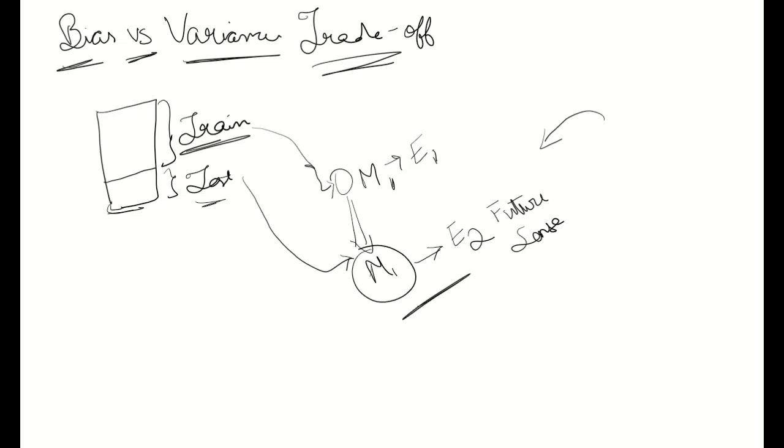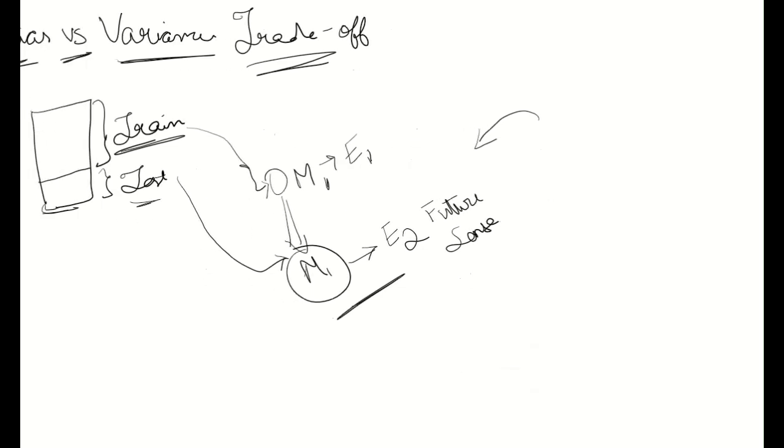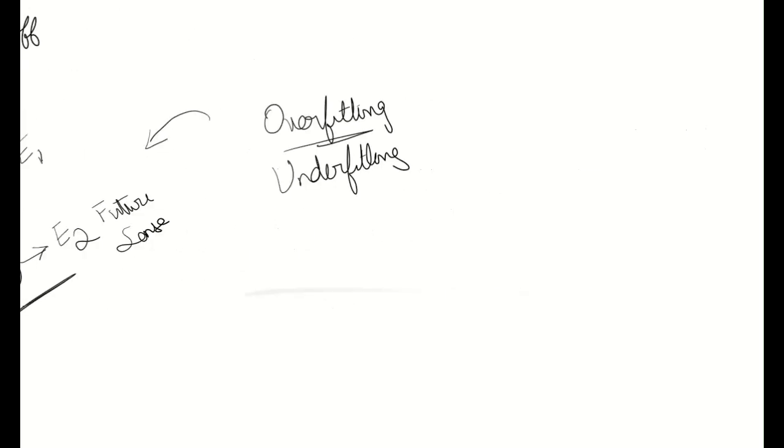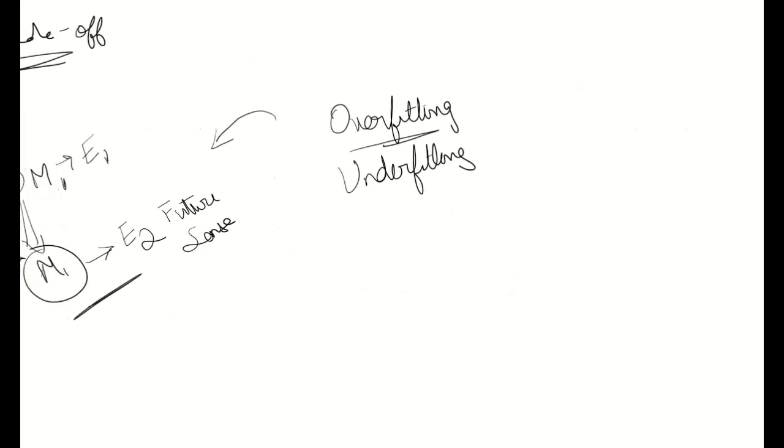Now there are two other concepts that we need to understand here, called overfitting and underfitting. What do these scenarios mean? When we are building the model, it may have a good amount of accuracy, or less error, on the training data, the data that it is going to see.